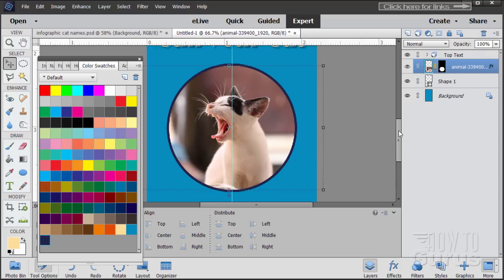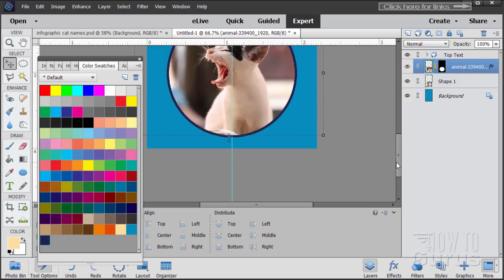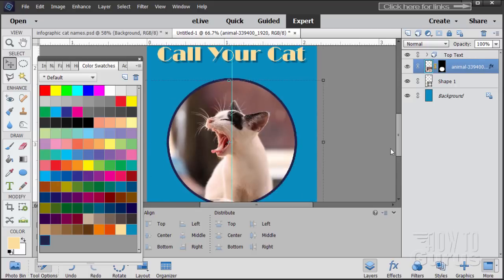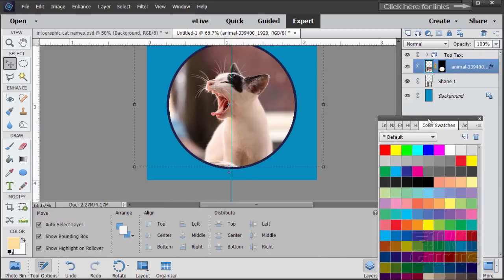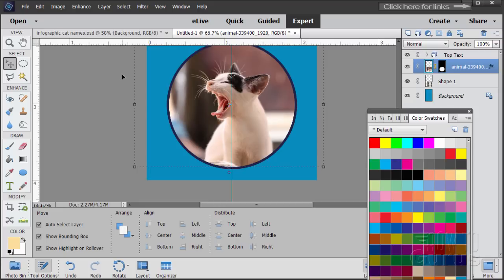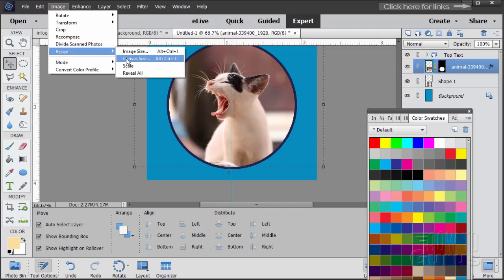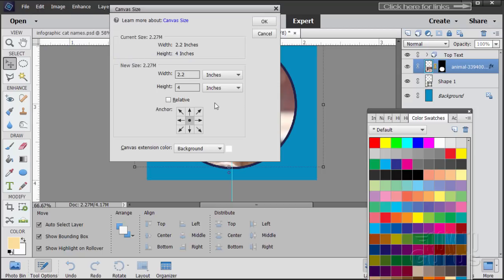Okay, at this point, we're getting close to the bottom. You can see right there, right down at the bottom of this. We need to expand our background, expand the canvas to give us more space to work. I'm just going to put this over here to get out of the way. So go up to the Image menu, come down to Resize and Canvas Size. Set the inches at pixels, and where it says Anchor, click on the top arrow right there so it looks like this. A dot there and everything else. It means that if we make any changes here, we'll change it down and left and right. We want to be changing down.